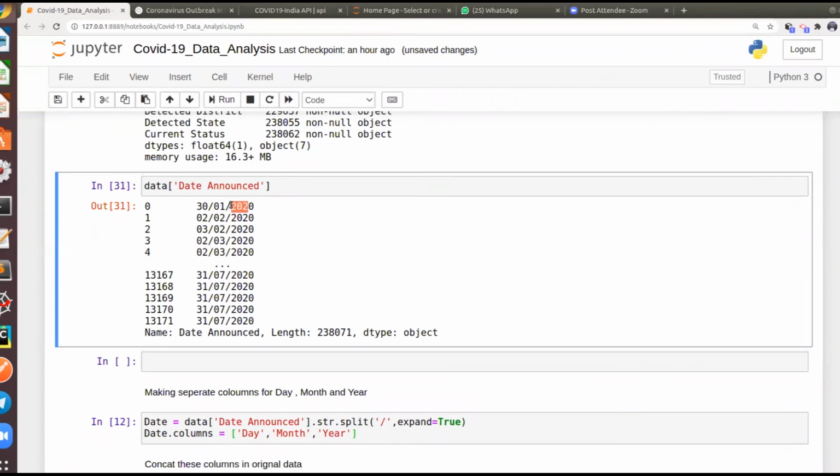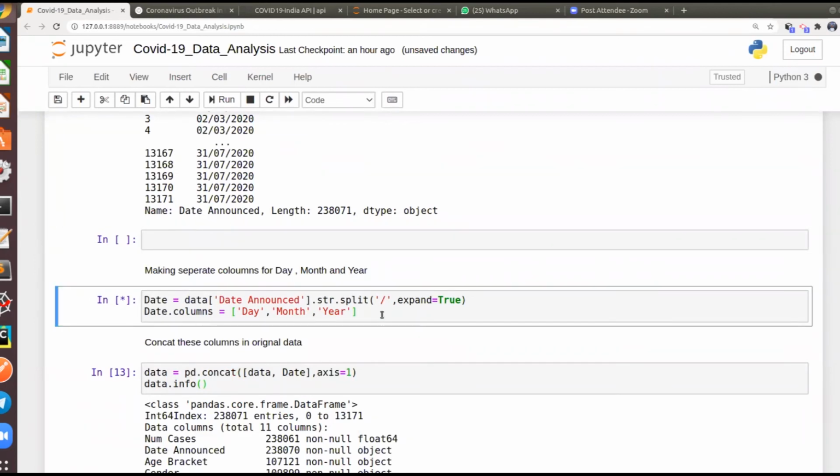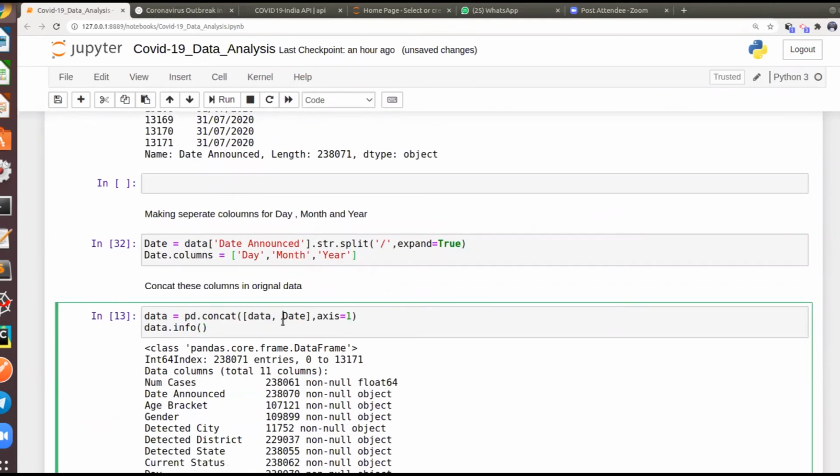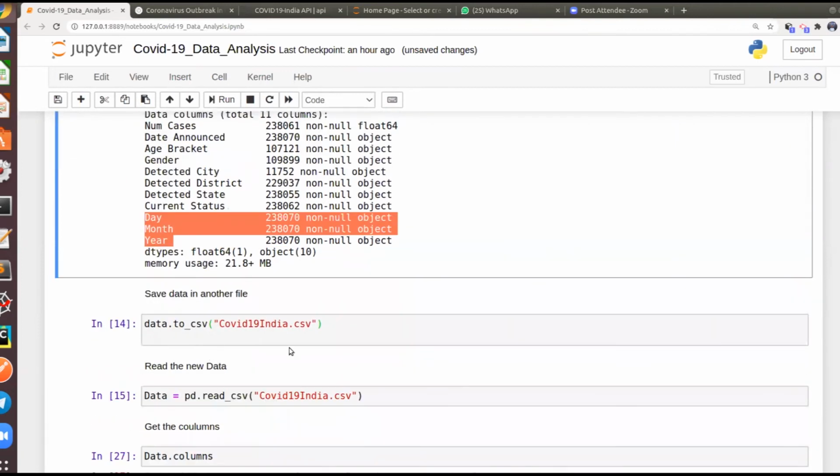I want to split it into different columns. The day is going to be split into another column, the month into another column, and the year into another column. After splitting, you can see I got 3 more columns, day, month, and year, so that I can perform some analysis.